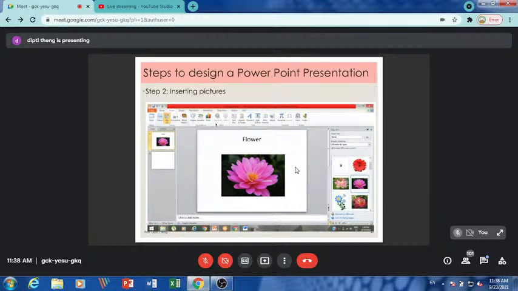Then you can insert a hyperlink, that is, if you are explaining some topic and you want to show that more information about this topic is available on this link. You can insert the hyperlink in your presentation, so that whenever you're explaining, you don't have to go back and type the hyperlink. You can have the hyperlink available on the slide itself, click on that link, and it will redirect to the respective page.